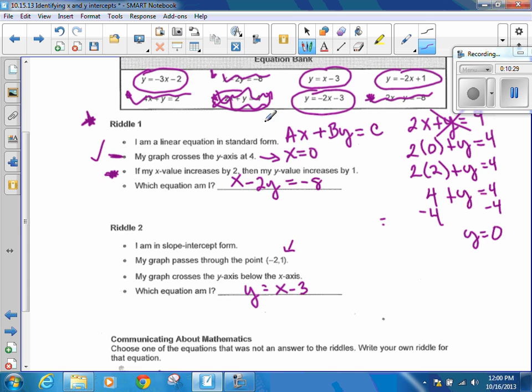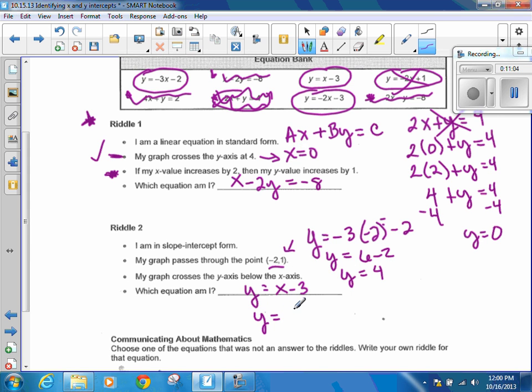Which one gives me a y-intercept? Y equals -2, so that's not it, okay? Then I'm going to narrow it down and look at which one of these will give me a graph that is passing the point -2, 1. So algebraically, I can solve y equals negative, I'm going to choose the first one, -3 times -2 minus 2. I'm just going through the process. That would give me y equals 6 minus 2. But y is not 4 here. Y is 1.